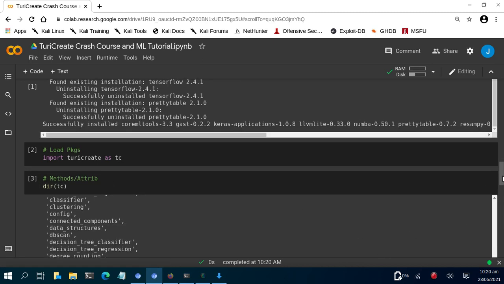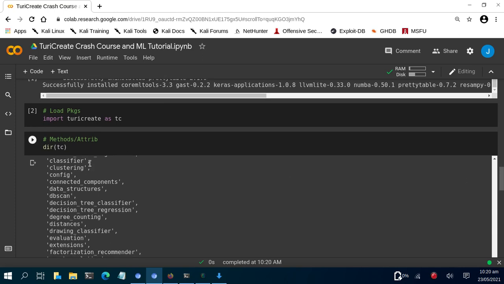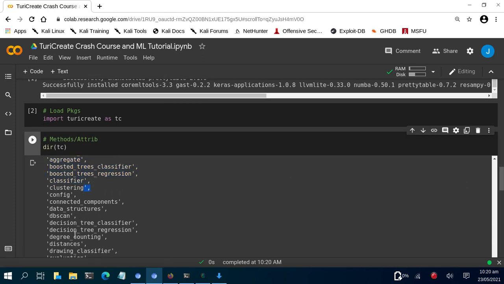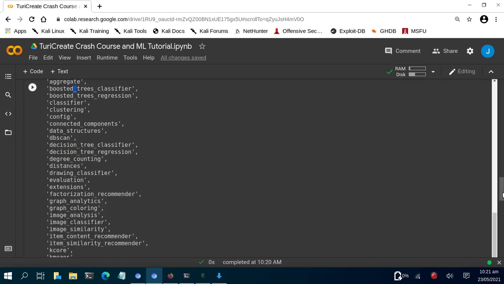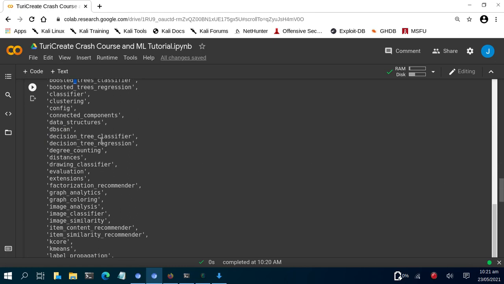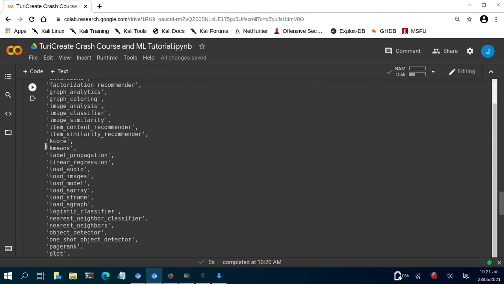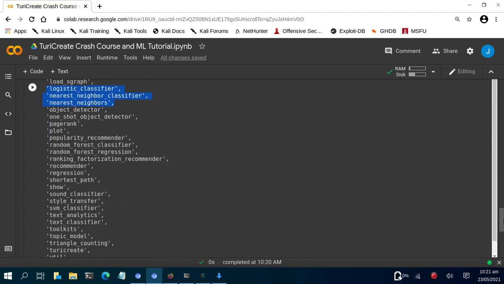With this package, we can do some interesting stuff. We can work on classification problems and clustering problems, like DBSCAN, which is still clustering, and the decision tree classifier. You see that the naming is different, using underscores, unlike in scikit-learn. Very simple. Almost every algorithm that we are familiar with from scikit-learn can also be found here. Decision tree classifier, decision tree regression, evaluations, extensions, graph analytics, k-means, linear regression, logistic classifier, KNN. We have a lot of things, and you can also do some plots. So let's see how to work with this package.